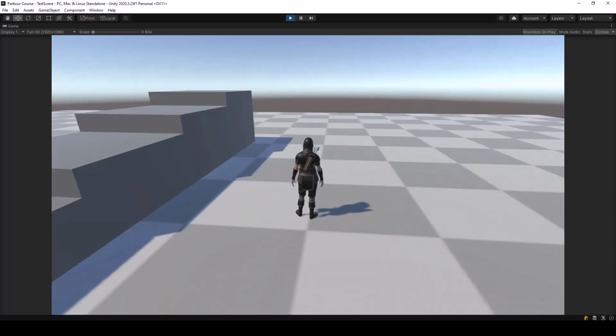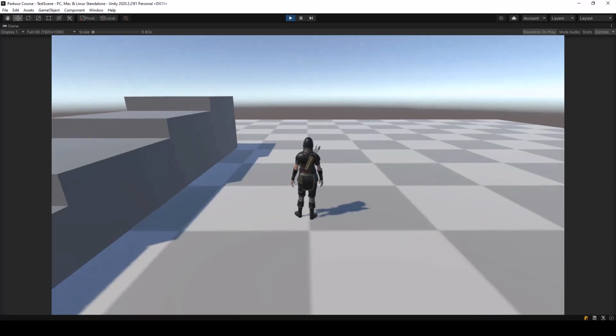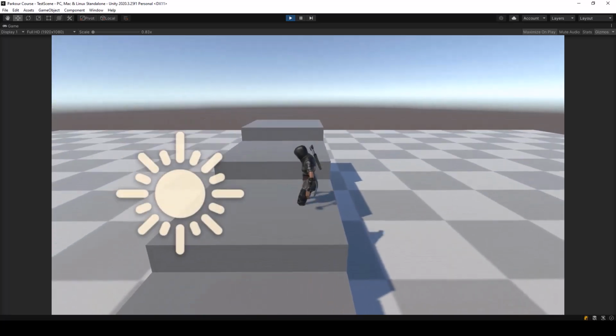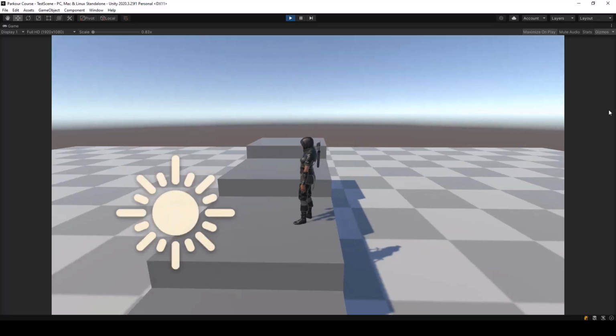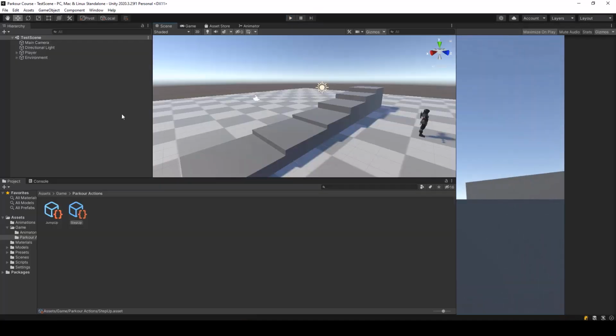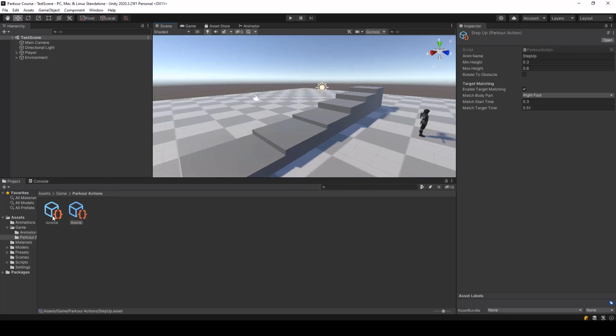Okay, so next we need to use it on the jump up animation. If I try to perform jump up on this, you can see that it looks really weird. Most of the player's leg is inside the obstacle while performing the animation. So let's go ahead and use target matching for the jump up action.